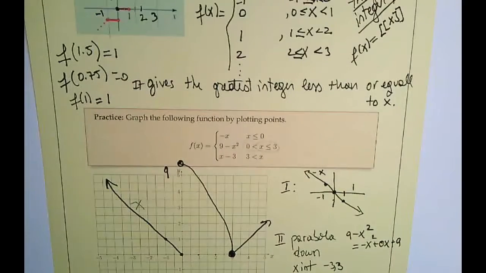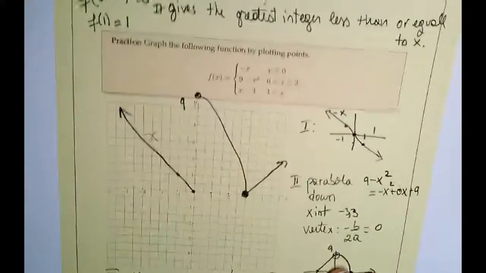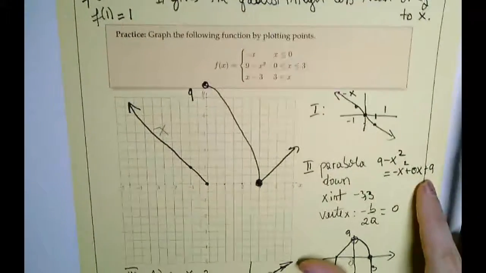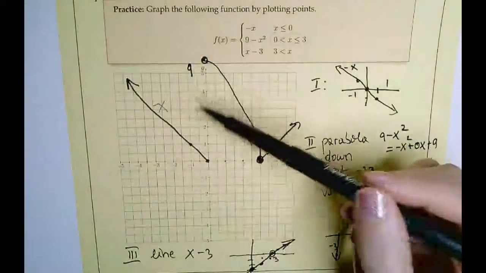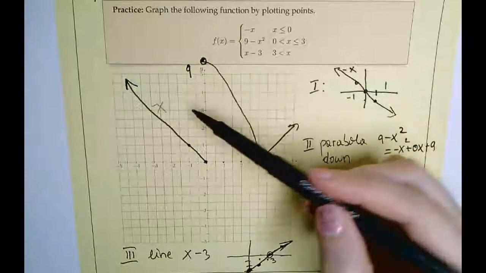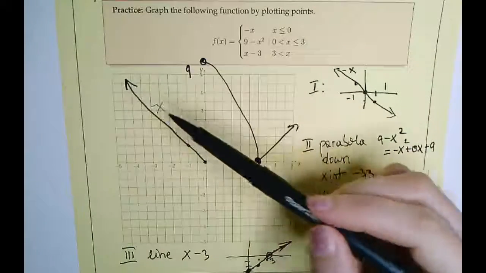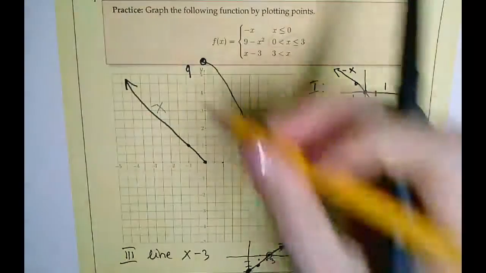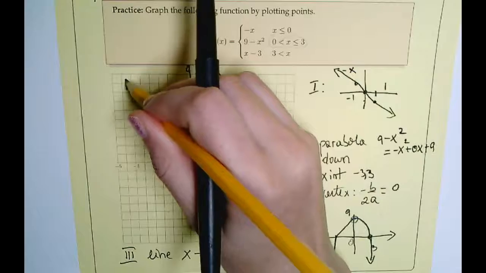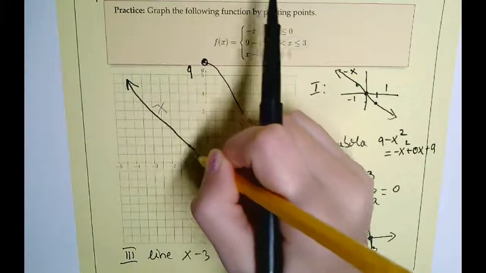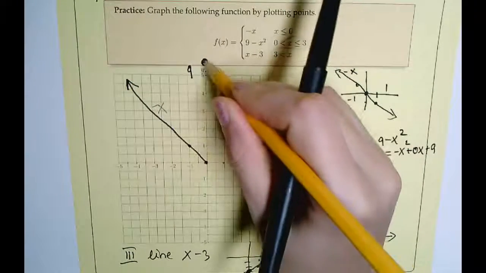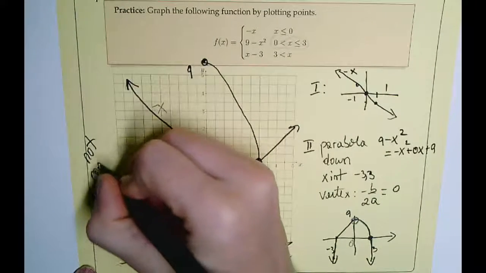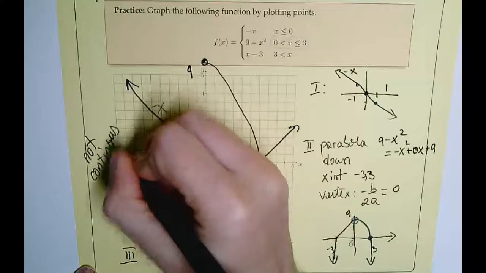Okay, so that is another example of a piecewise defined function. We say that this is not continuous. So a function is continuous if you can draw the graph without lifting your pencil. For now, that's what we're going to call it. So if I can draw the graph, well, I have to lift my pencil. So this is an example of a not continuous function. We will talk more about this another time.